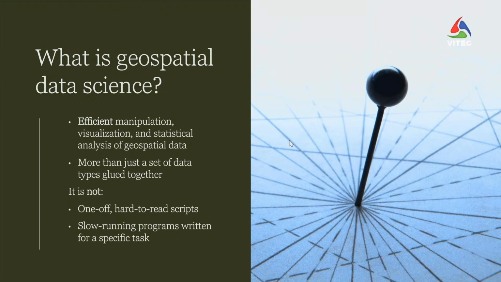What is it not? Also, it's not a one-off, hard to read script. A lot of data science is done, depending on the background you have, if you're not a computer scientist or someone that's used to writing a lot of code, you end up doing these one-off scripts that you throw away later because they served a specific purpose, and then you just rewrite something in the next project and you rewrite it again. We really want to make you learn this framework so that you write very general scripts that you can reuse many, many times with different types of geospatial data and so on and so forth.